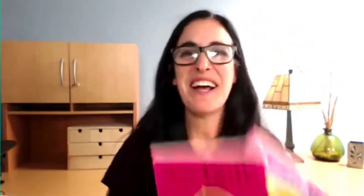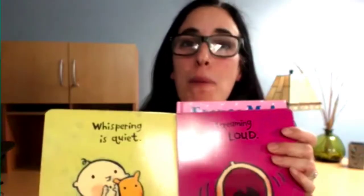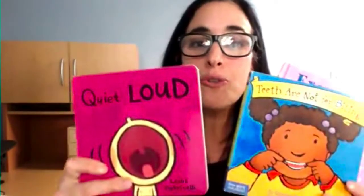So we have three B's: boxes, blocks, balls — and guess what the last one is? The last really amazing gift you can give a child that lasts. Books! Books are loved for years. They play with them, they mouth them, they look at them when they're little. I've even seen 12-month-olds turning the pages of a book, pointing to different pictures. And if you're smart when you choose your books, choose a book that helps teach them the skills they need to learn.